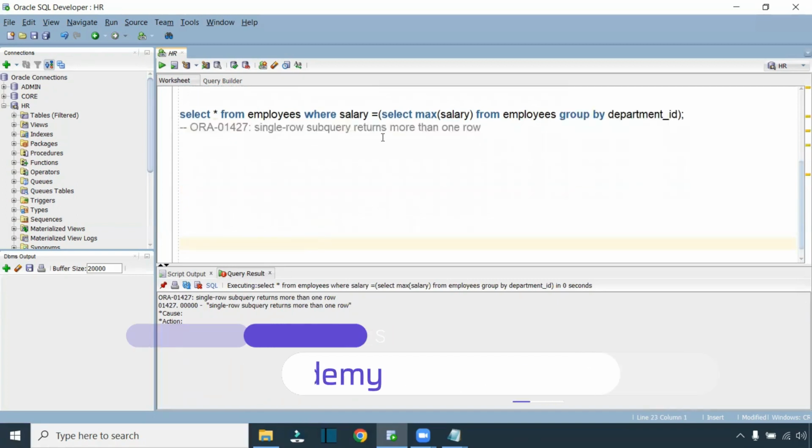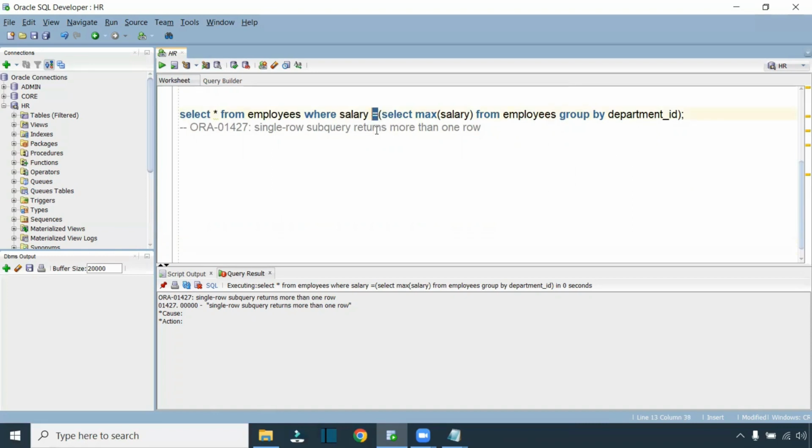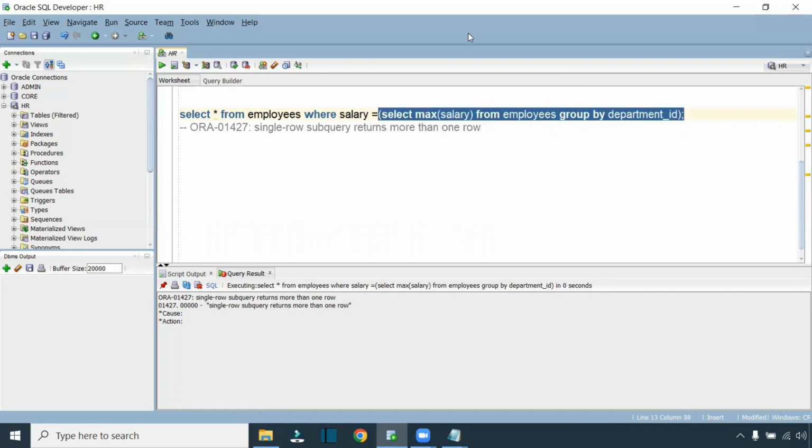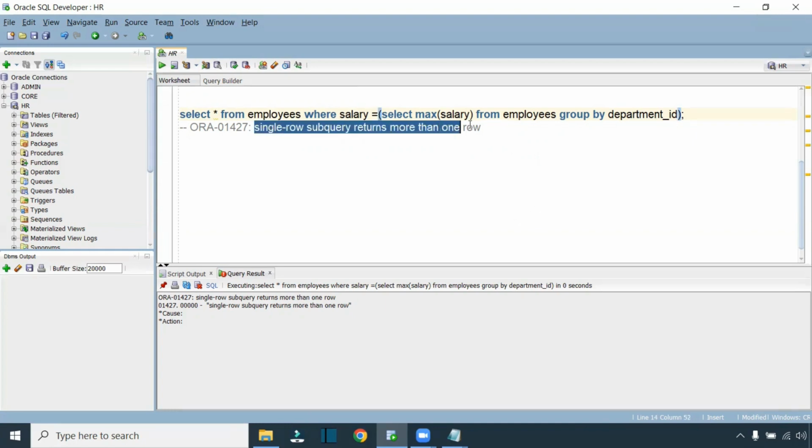Because of this relational operator, Oracle assumes that it will be a single row subquery. So if you use the equal symbol, not equal, or any relational operator, this will become a single row subquery.